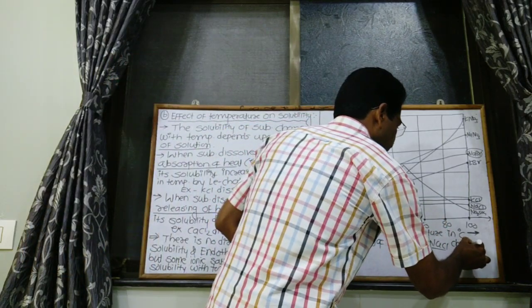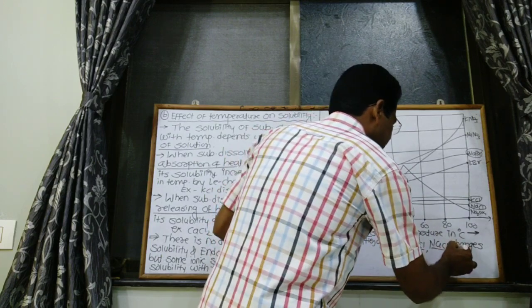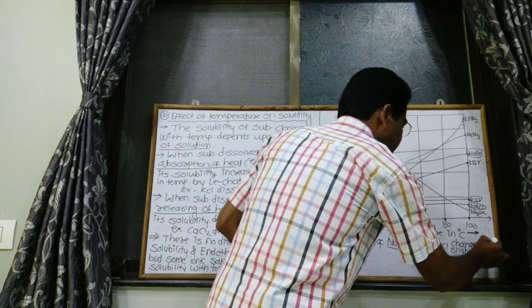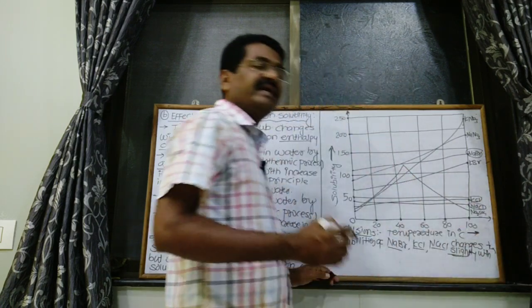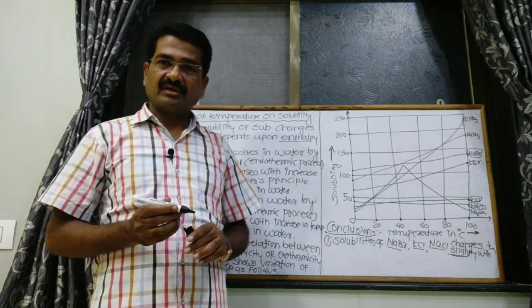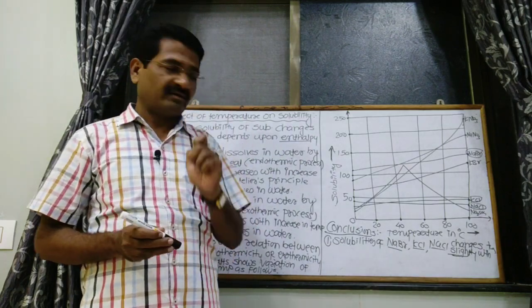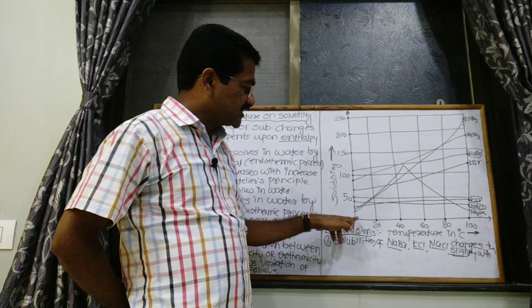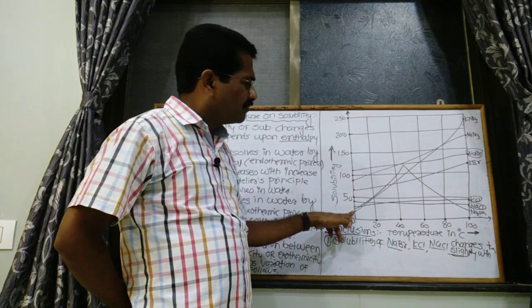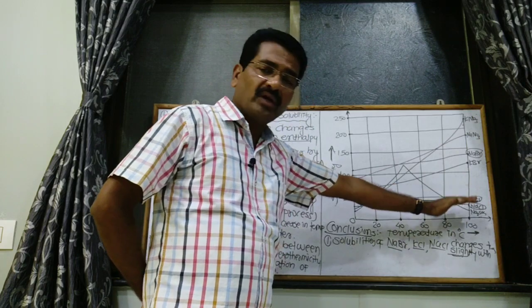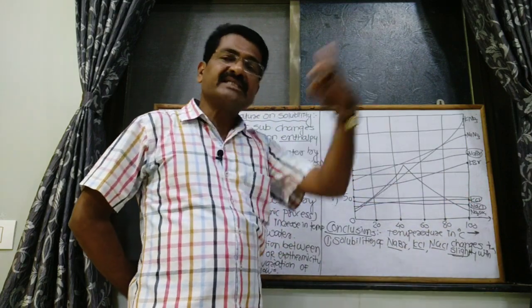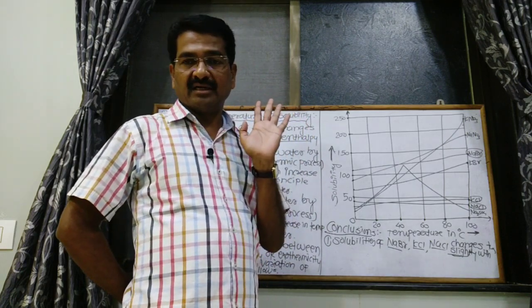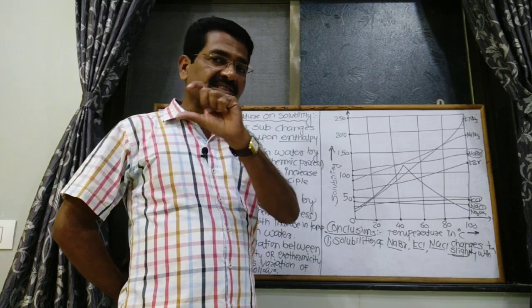There is not a major change. The solubility can change, but very slightly. Suppose the solubility of NaCl at 0 degree Celsius is lower than 50; at 100 degrees Celsius it is also lower than 50. Not too much change occurs. Changes occur, but that is a very slight change of the solubility. Solubility changes with temperature, but very slightly.